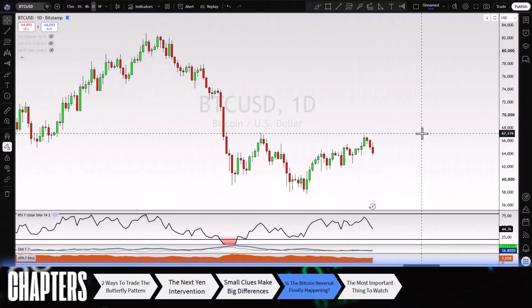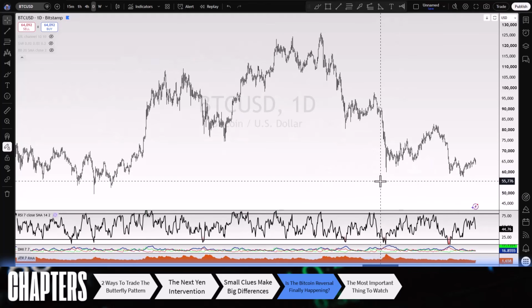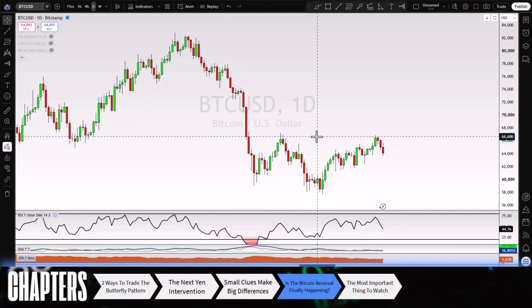So when we last took a look at Bitcoin, we were looking for a potential head and shoulders pattern as price dove down into a previous level of structure and just kind of started to die out. A head and shoulders pattern is a classic reversal pattern. So if we were going to see a reversal at that area, well, a head and shoulders pattern would be a likely price action pattern that we may see.